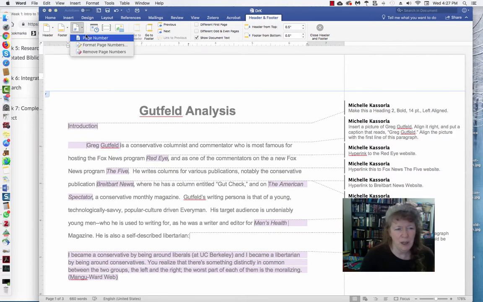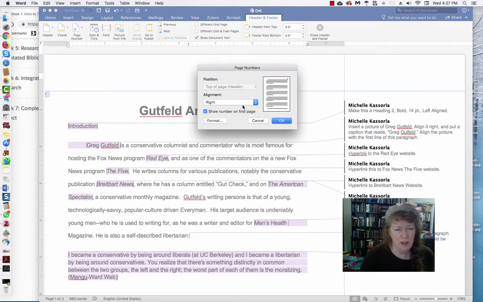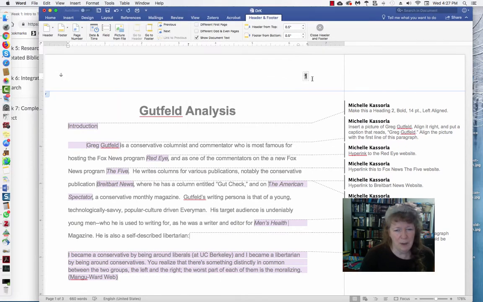So I'm just going to click on Page Number, choose Page Number. I'm going to make it on the right. And there it is, and then I'm going to go just in front of it, and I'm going to press Command, the Apple key, and V, and that is going to put Keith M in there, and then I'm going to put a space. Remember I copied it before? Yeah, so now I pasted it.